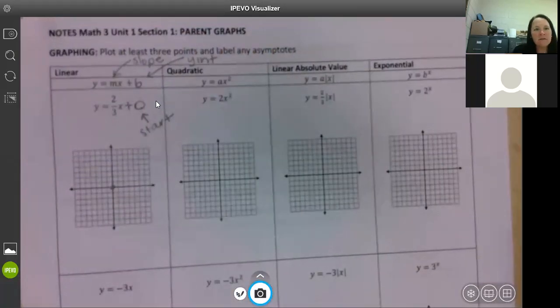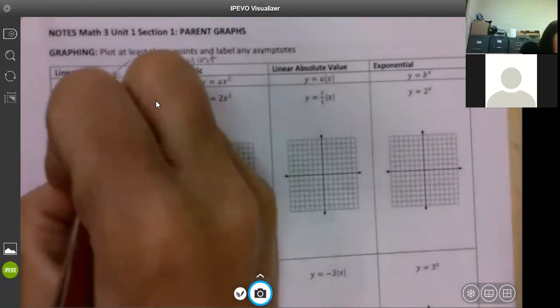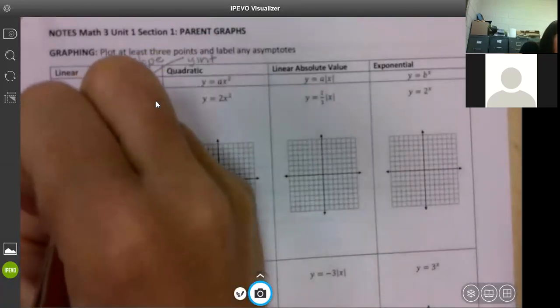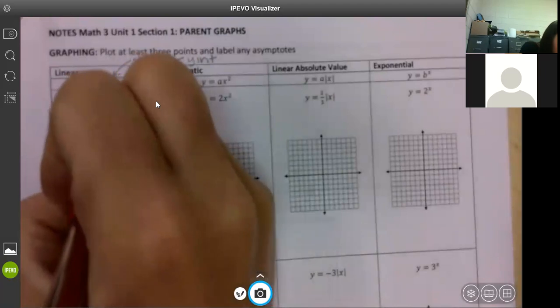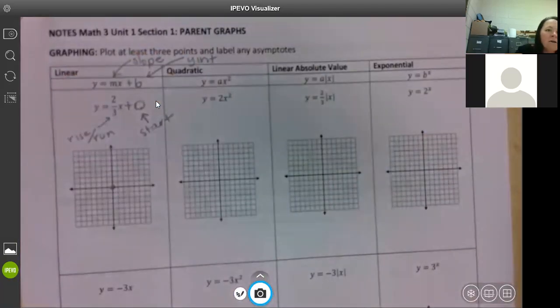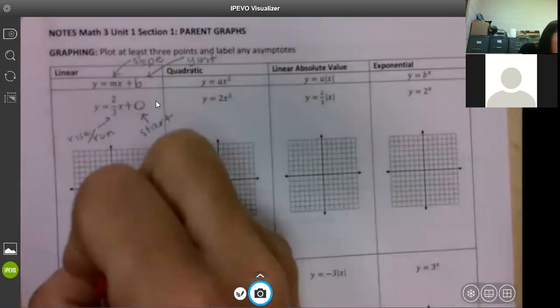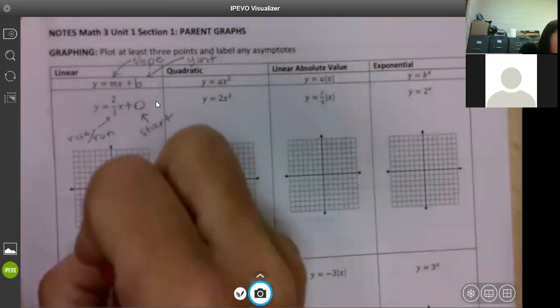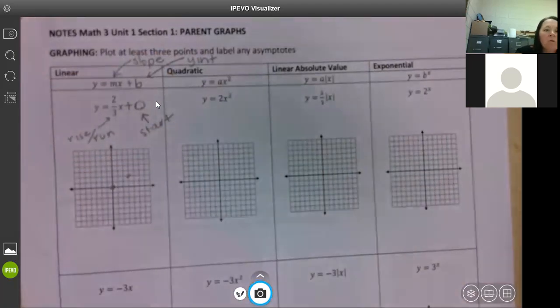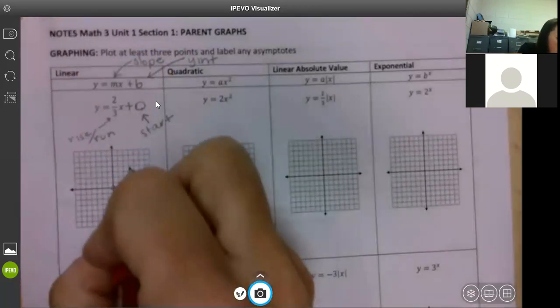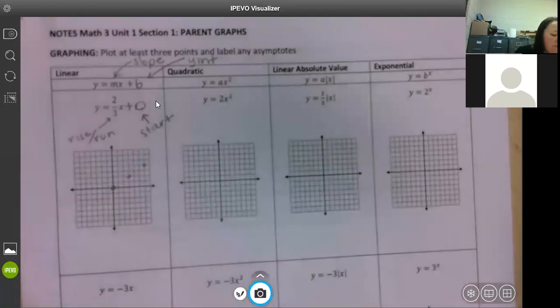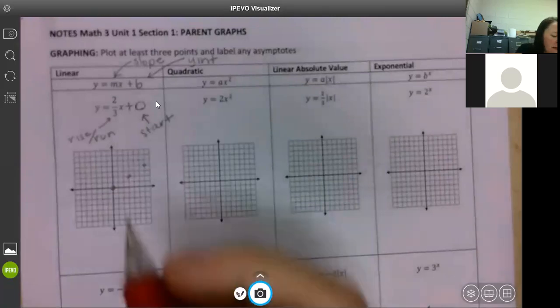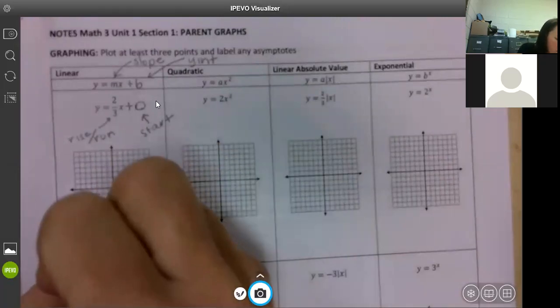Then if you look, this is your slope, or we called it rise over run. So we're going to rise 2 and run to the right 3. If it were negative, we'd go down and to the right. So everything is to the right, okay? Again, up and to the right because it's positive. Now, to get the rest of the graph, you're going to drop down and to the left, completely opposite. So down 2, to the left 3.